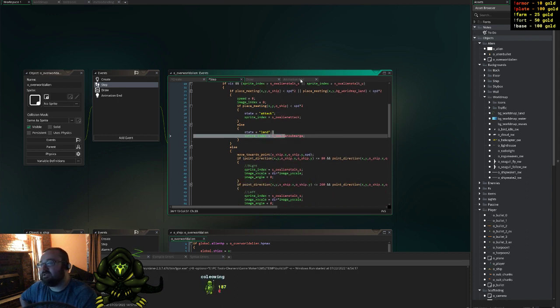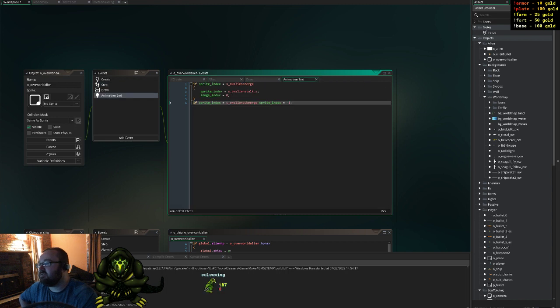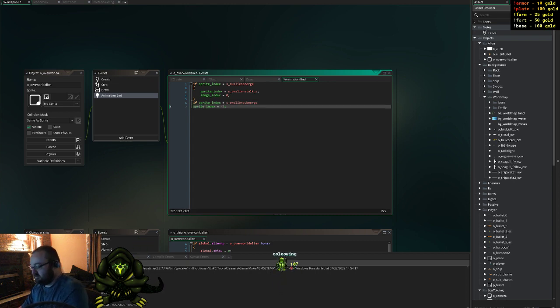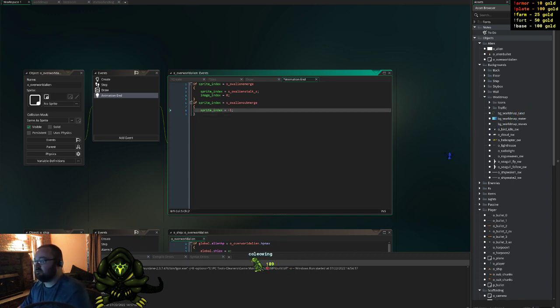And then once the animation ends, we do this based on if it's submerge. Gotta split this up now. If state equals normal, do that.